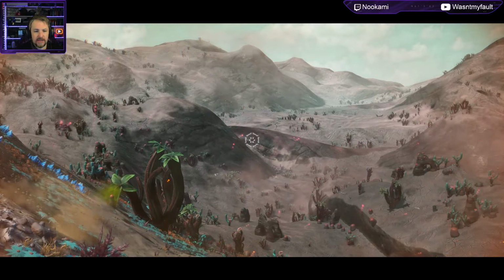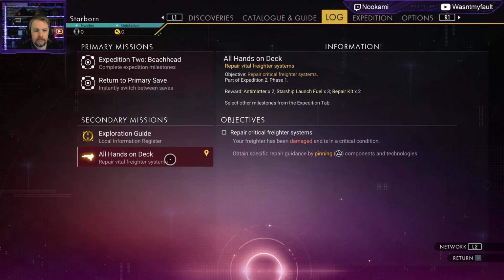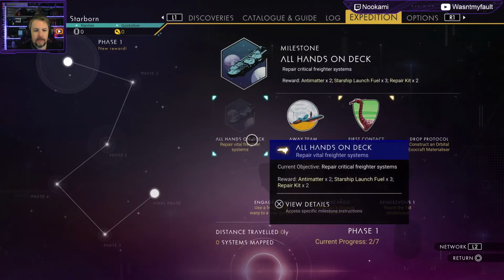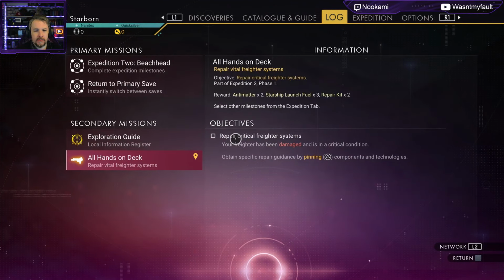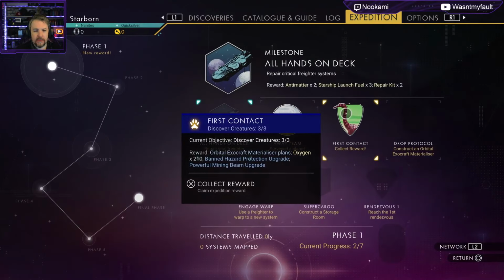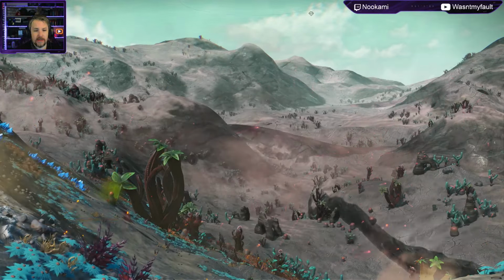First contact, discovered three species. Straightforward. Okay. Oh, God. That's something I didn't do. Collect reward, right? Collect reward. No moving part. Oh, the exocraft materializer. Oh, nice. So I can get exocraft.